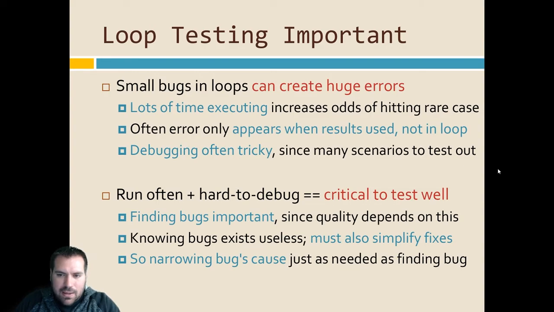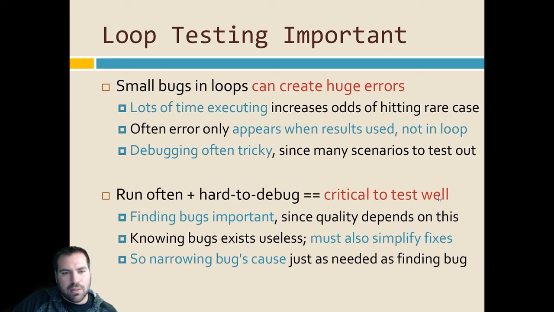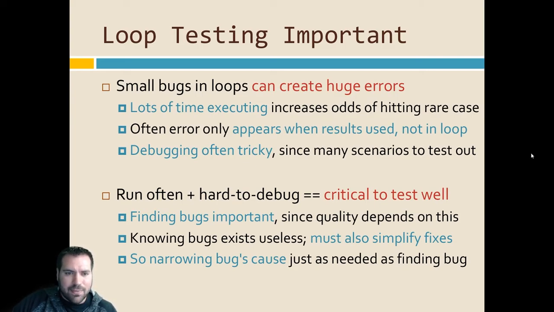Let's talk about something specific: how to test loops. We talked about conditionals and branching last time. Loops are very important to test because any small error in a loop is going to compound every iteration — that bug is likely to increase depending on what the loop is doing. We want to make sure our loops are definitely bug-free. Even a double truncation error inside a loop can add up if you're looping enough times, especially if you're multiplying or dividing. Those truncation errors can hit you pretty hard. Make sure you can handle that and get the right expected results.